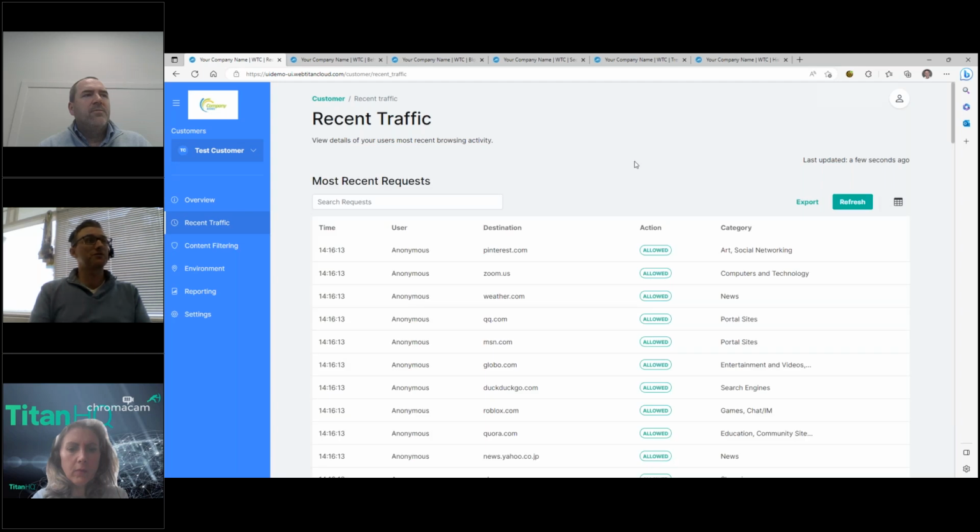So I'm just going to skip on to the recent traffic. The recent traffic gives you a snapshot of the most recent traffic coming through the system. There are more detailed reports in the reporting tab here, but this aspect is to show you recent traffic. Very useful for troubleshooting. We see our support team using this quite a lot, and talking our customers and yourselves through this during calls and tickets as well.